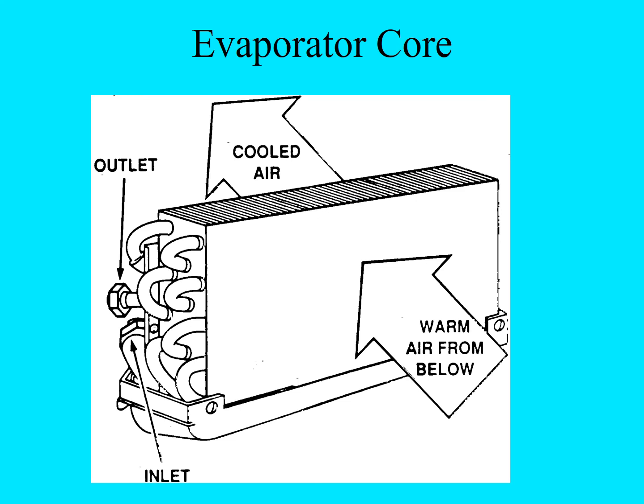So this is the evaporator. This is the other heat exchanger. This is the one where the liquid refrigerant's coming into it, and liquid refrigerant usually flows into the bottom. So they're showing the inlet here at the bottom. So this liquid refrigerant would flow in after the orifice tube or TXV valve, depending upon which system you have. And so we'd have the low temperature, low pressure liquid refrigerant coming into the evaporator core.